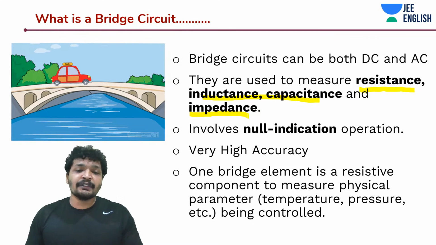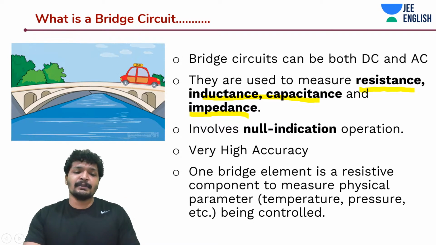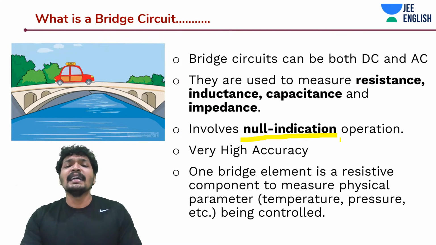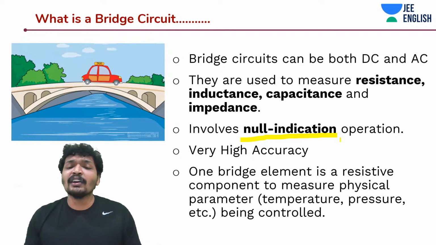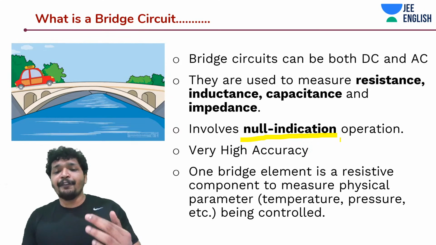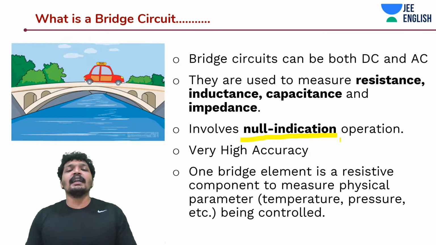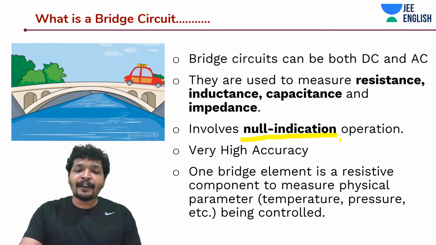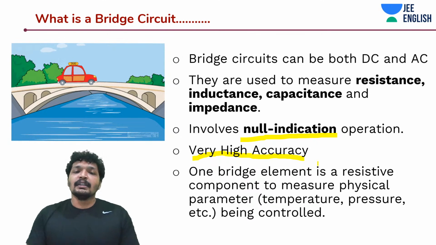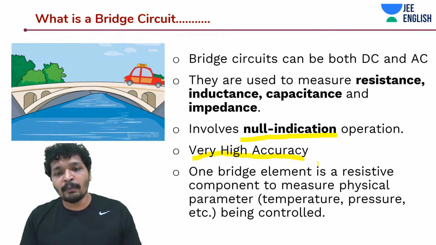The circuit is designed in such a way, and the beauty of any bridge circuit is it operates on the null indication principle. What do I mean by null indication principle? It means the indication is independent of the calibration. Isn't it amazing? If I don't need to calibrate it every now and then, the device can deliver high accuracy. In fact, bridge circuits are used for very high accuracy measurements. They deliver very accurate results compared to many of the normal circuits.